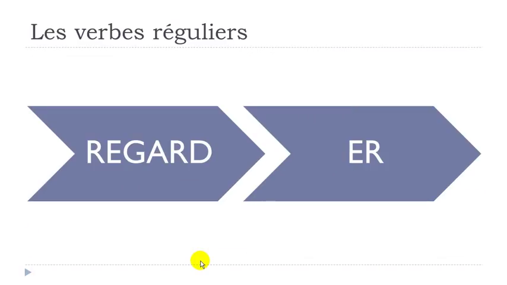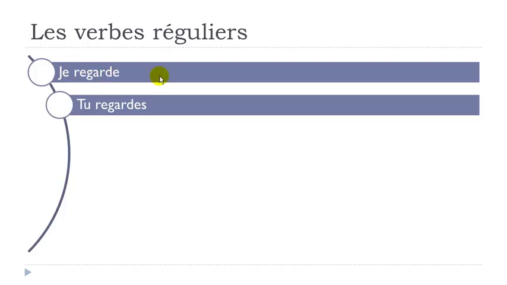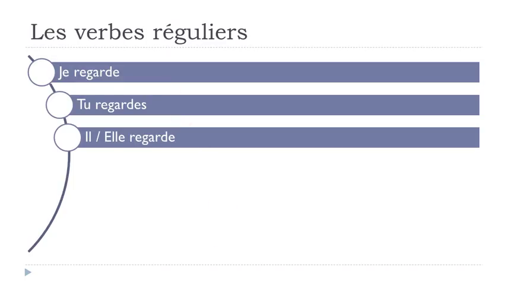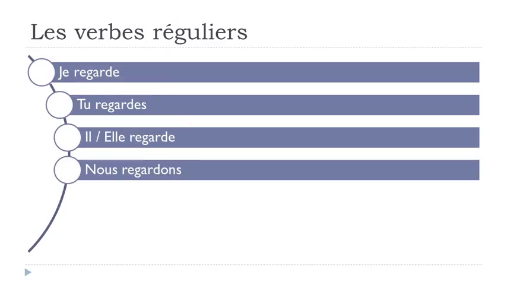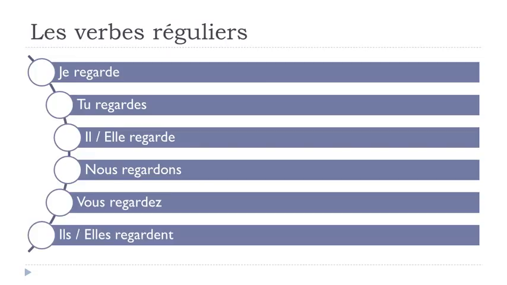All right, so we'll take another example. Regarder is to watch. You can see that the verb is ending with ER, so you just take this ER away, and you keep this radical form, as we say in French. So you will get je regarde, tu regardes, il regarde, elle regarde, nous regardons, vous regardez, ils regardent, elles regardent. So one more time here: regarde, regarde, regarde, and then regarde. Phonetically, only one form here, and then regardons, regardez. All right?